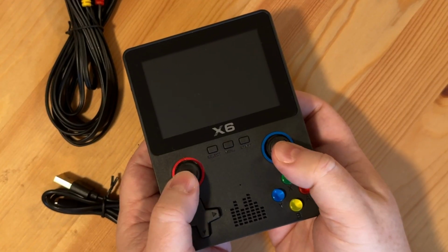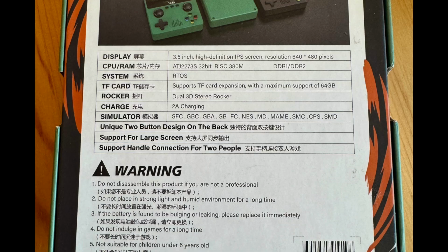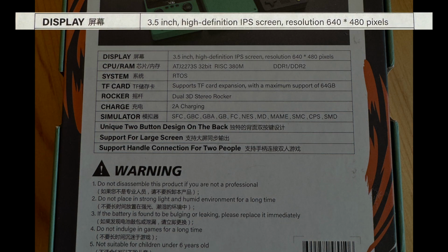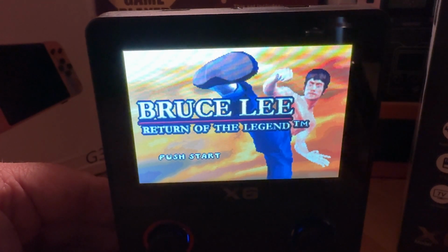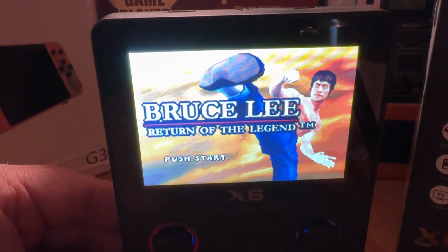I have two chief complaints about the X6. First, there's the screen. It's bigger and brighter than the G3, that's a plus. The specifications list it as a 640 by 480 3.5-inch IPS screen, which is surprisingly good for one of these. However, something you're probably not going to be able to see with me shooting the screen, and I can't quite explain this accurately, but the screen feels like a cheap replacement for a 3DS screen.